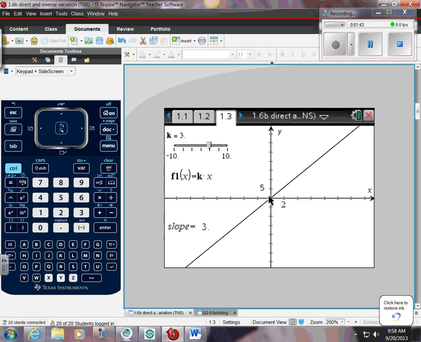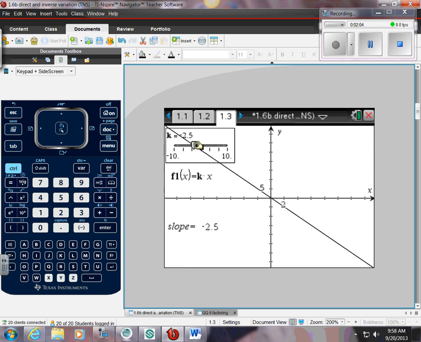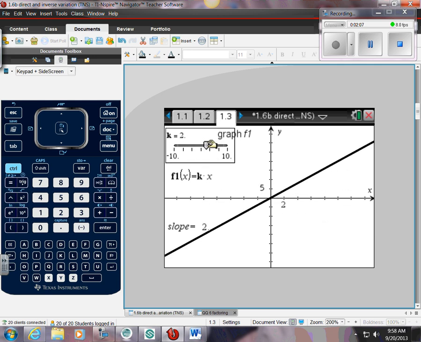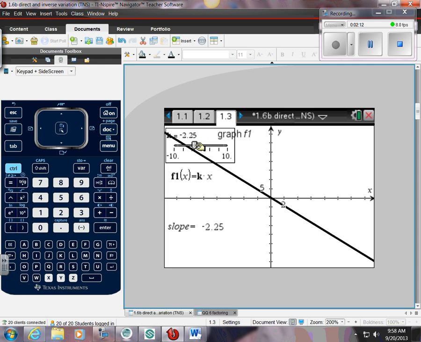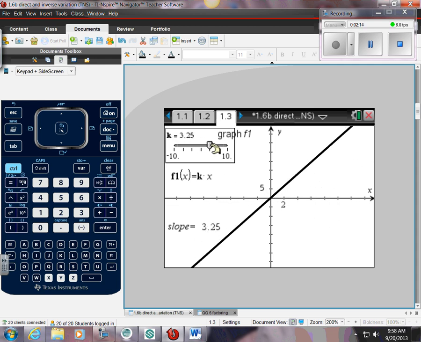So what that looks like graphically is just a straight line, which should make sense. If your x value is getting larger, what happens to your y value? It's getting larger because they're directly related. How about if your x value is getting smaller? Then your y value is getting smaller. Directly related. Does that make sense? Okay, so as I shift that value of k, the line itself changes, but again, that's your constant. It doesn't change the fact that wherever you are on that line, your slope is the same.